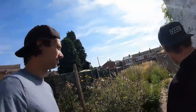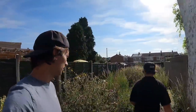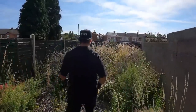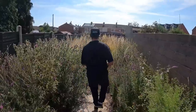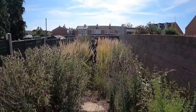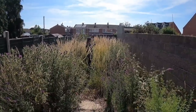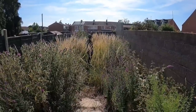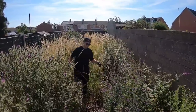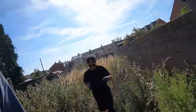Well, it looks like a mammoth job, mate. I've just made my way back to the back of the garden, just to get a gauge of height. I'm 5'8". You wait there. Oh my days. And we've still got another probably 10 foot of garden back there. I said to you, I thought they were about 4 feet tall, didn't I? But it looks like they're about 6 feet tall.